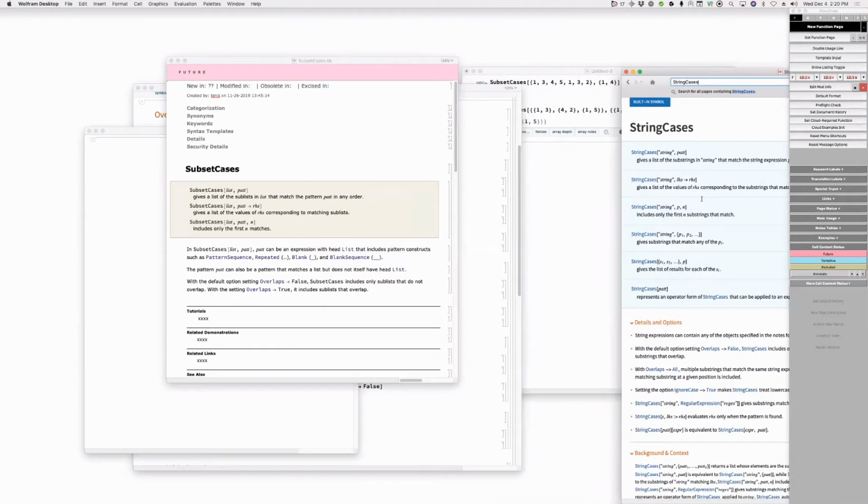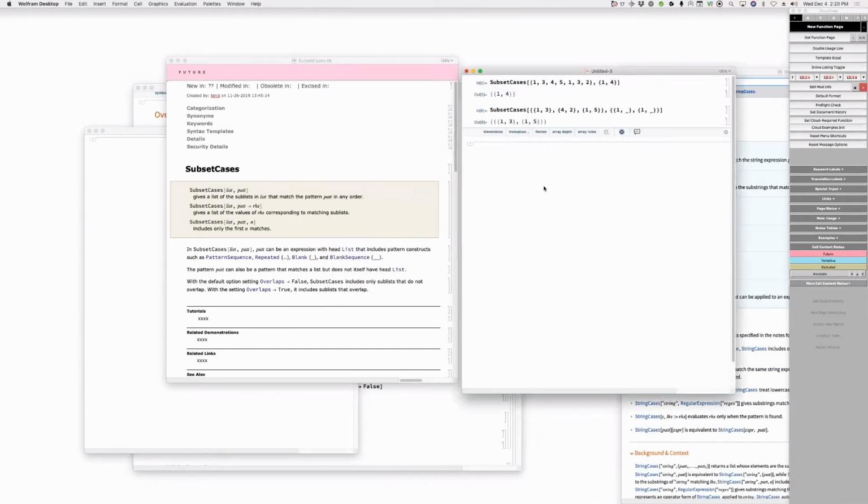Because in string cases, I think it can depend, right? In other words, if you say, okay, Jonathan, you guys, come on, we can come up with an example of this.